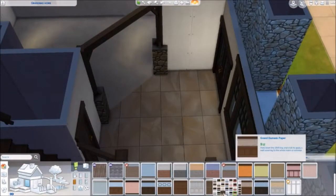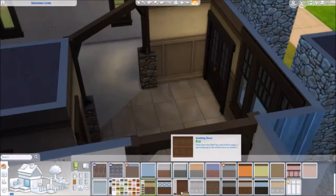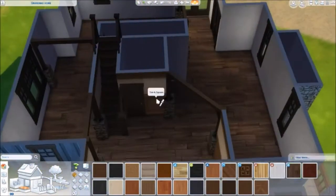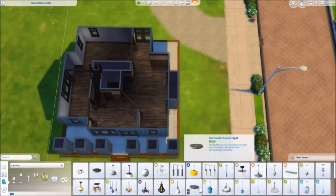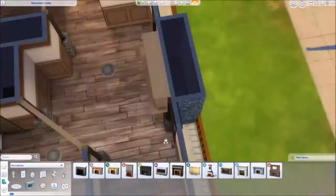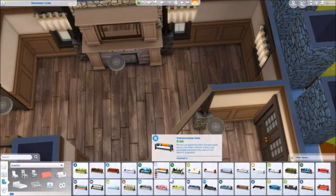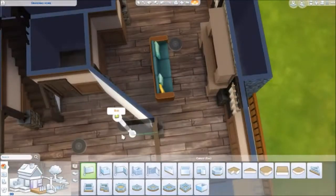I actually was able to build a decent sized house. This is probably, without using cheats, the biggest house that I have been able to create in The Sims, because my Sim is making bank, you guys, doing the gardening career. And she doesn't even have what I consider a large garden. She's also going into the floral design career, because you get to a certain point where you can either pick botanist or floral design. So I picked floral design, and I thought that would work really well for her.